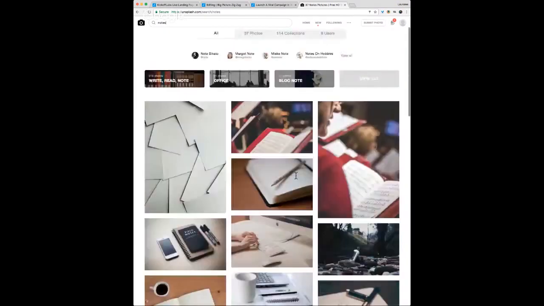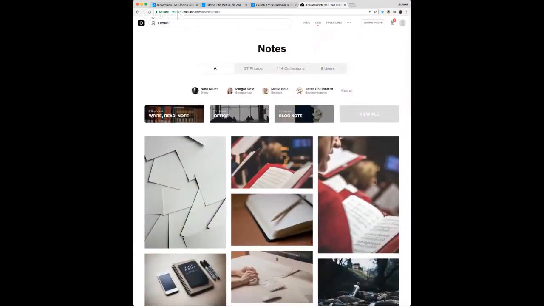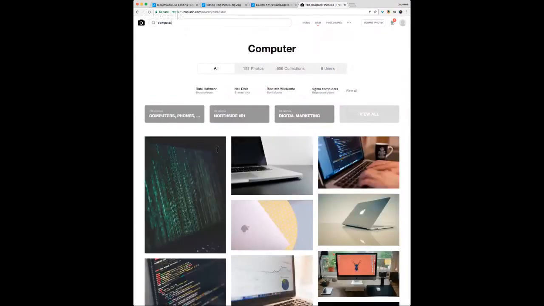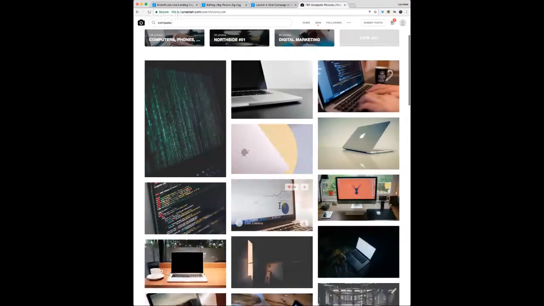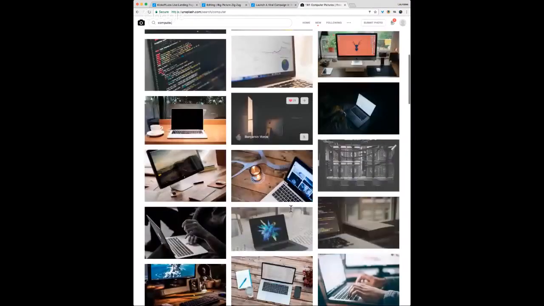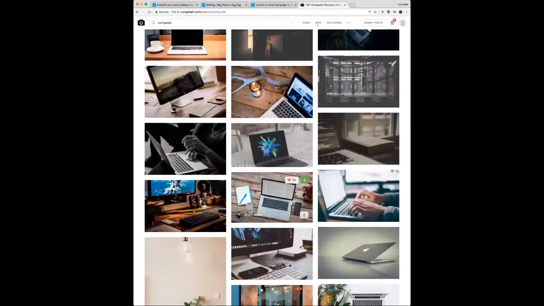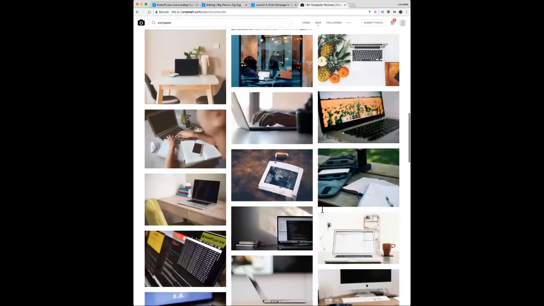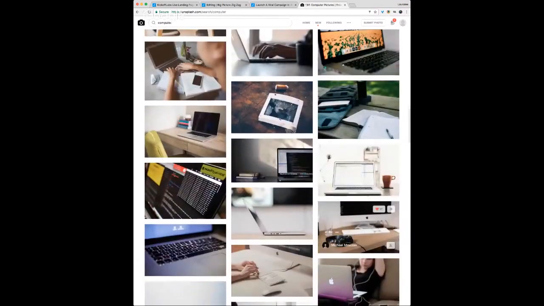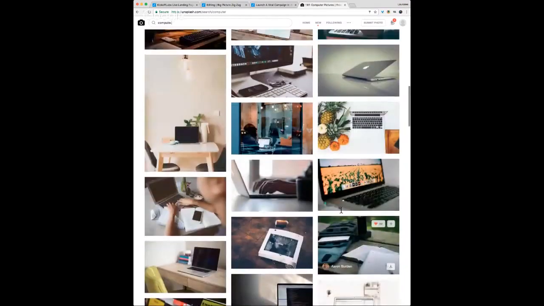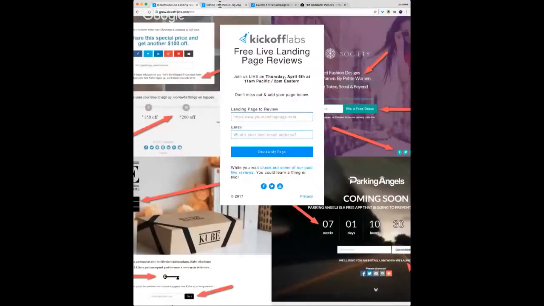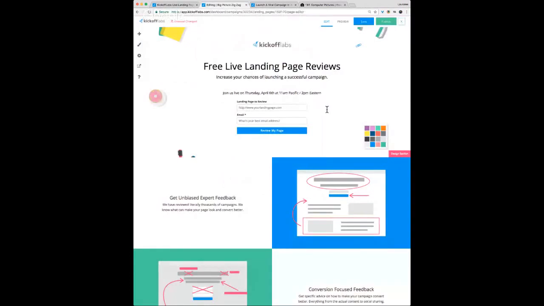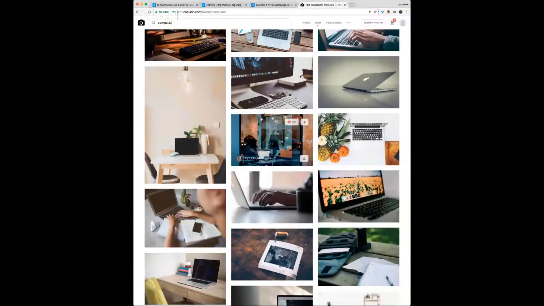Yep. And then, I might even look for a computer, because they're going to be on the computer, and I would consider something that has a computer screen. So that's another option. But you can see here that there's a lot of different, really good options. And especially if you offer something that's much easier to see visually than something like a landing page review, you're going to have an easy time finding stuff.